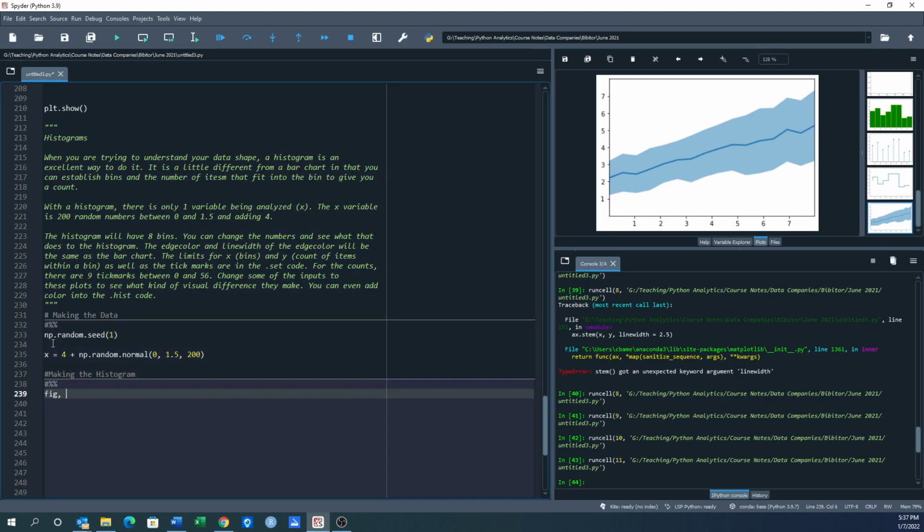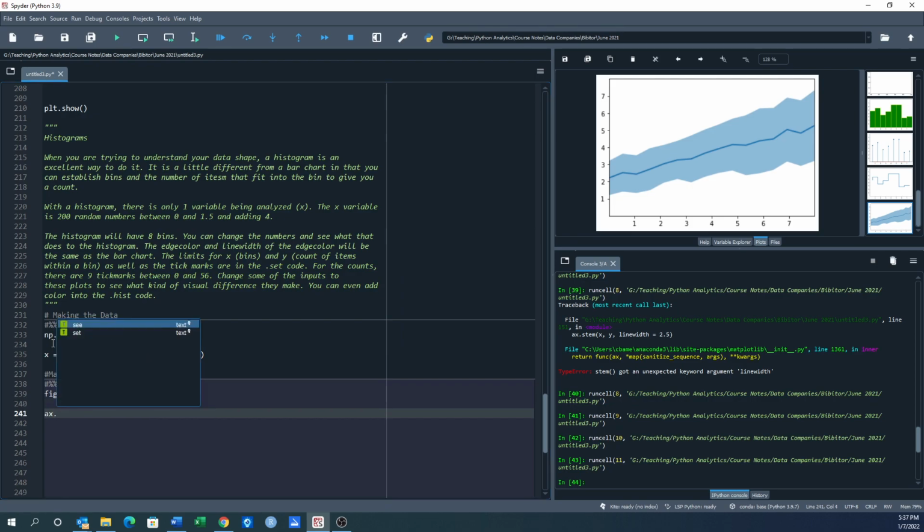You got it. fig, ax is equal to plt.subplots. Okay, ax.hist is X. I want bins to equal 8, I want line width to equal 0.5, and I want edge color to equal white.